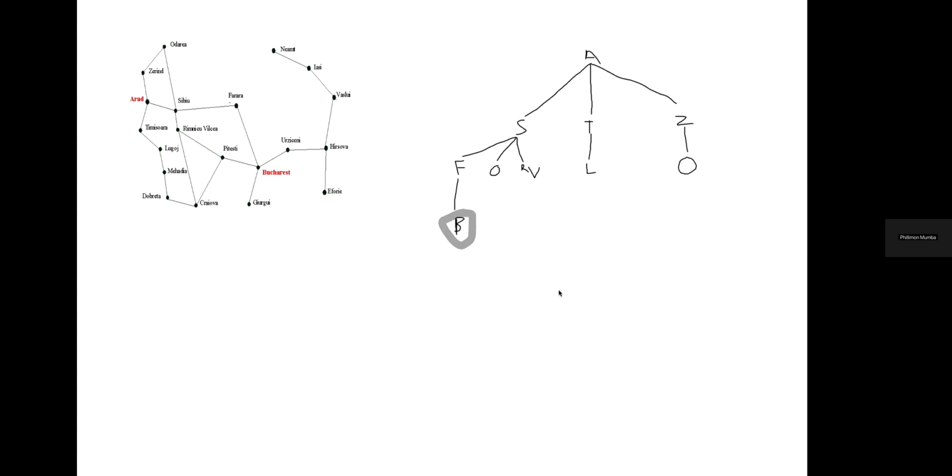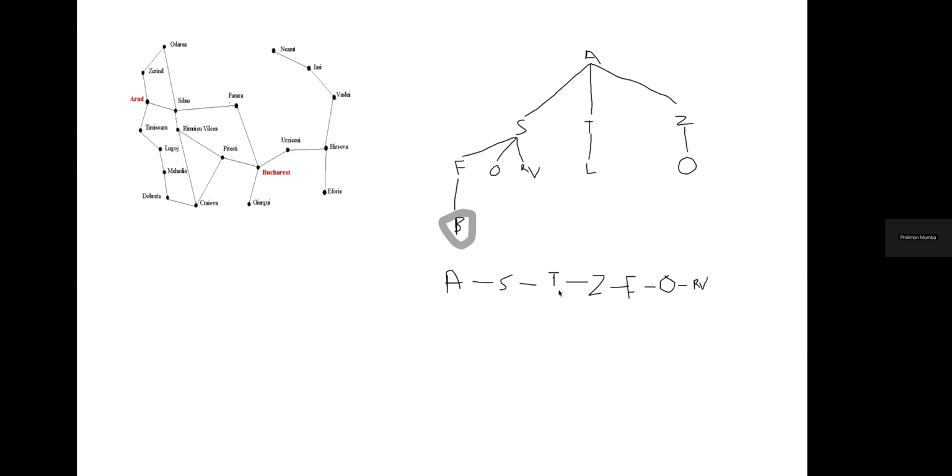Now, which children did we look at? We looked at Arad. From Arad, we checked Sibiu. From Sibiu, we checked Timisoara. From Timisoara, we checked Zerind. From Zerind, we checked Fagaras. From Fagaras, we checked Oradea. From Oradea, we checked this state here.